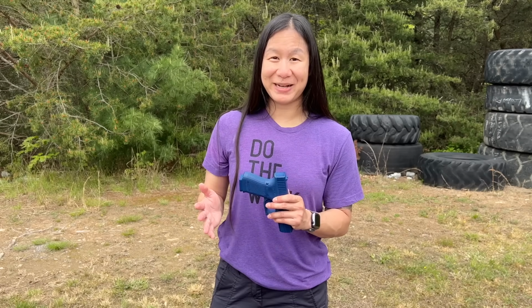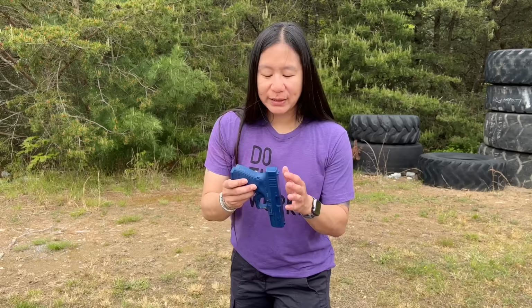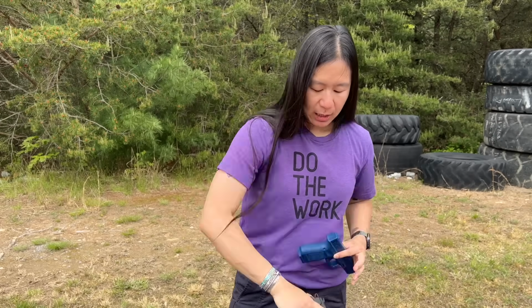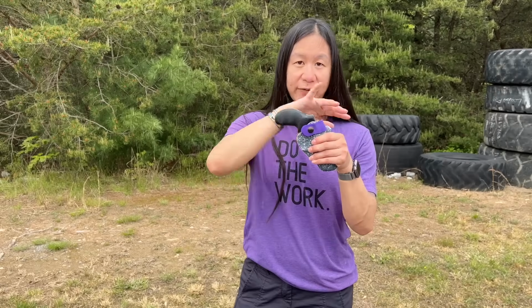And then we also need to think about the fact that when we measure a gun by length and height and width, we are measuring a box. And that box alone doesn't give us enough information about what's inside the box. And, you know, insert whatever internet joke you want there, because I'm going to acknowledge that I totally just said that. But if that box has some angles in it that are a little different, if that box isn't completely filled in the same way because the grip is a little bit more narrow from front to back, maybe the curves are going to change how it fits inside that box.